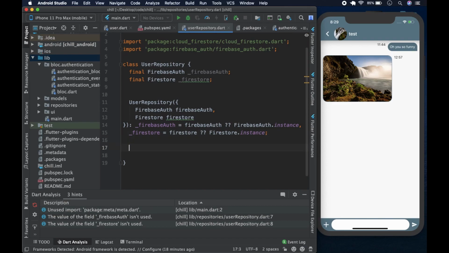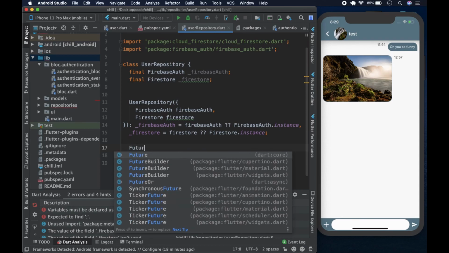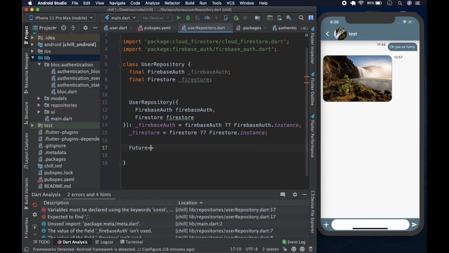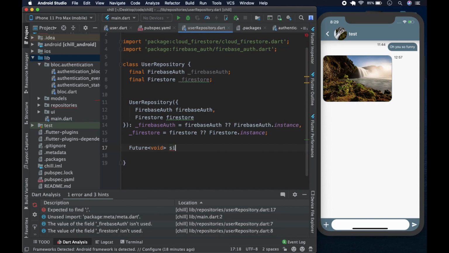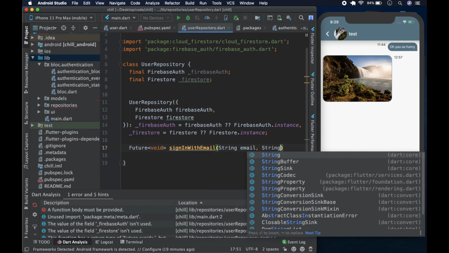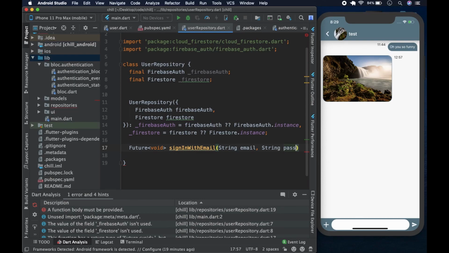So for that, we could just say future, void, we call it sign in with email, and it takes in an email and a password.